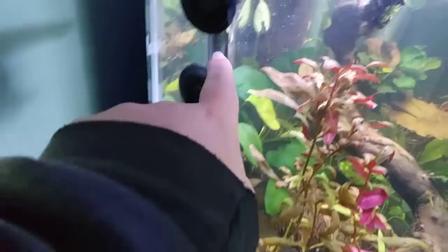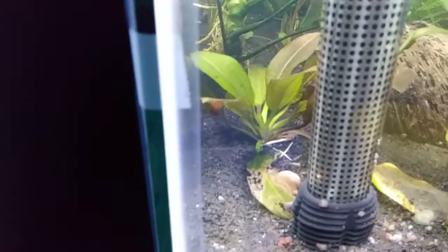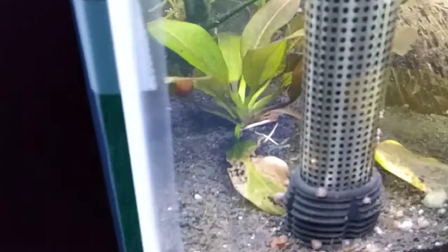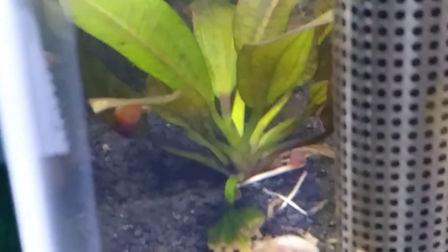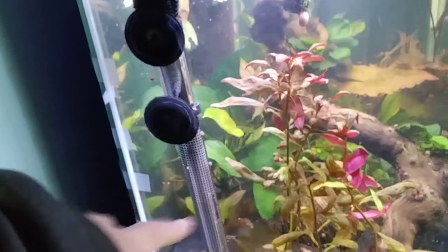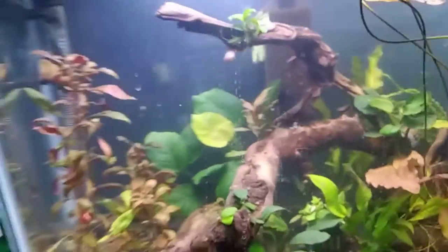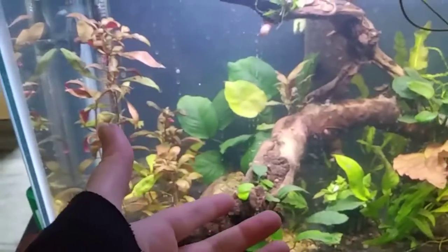I kind of want to put it in the spot up here on the back left where I had one of the other smaller ones, but I don't want it to overshadow my Kleiner Bar sword over here. Look at him — he's finally happy. He's growing new leaves, he's not laying on the floor anymore. There's actually a really baby leaf in there. I'm really happy about that. I don't want the big leaves of that other Anubias to block out all of his light, so I just have him sitting there. He's weighty enough from being big, he can just stay down.